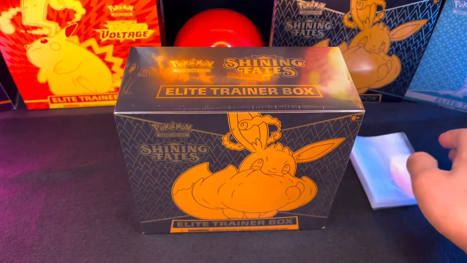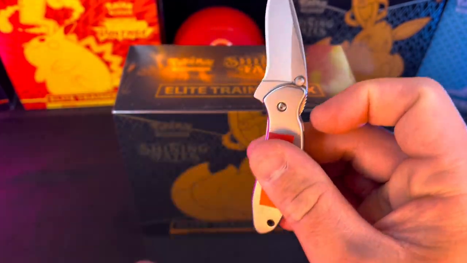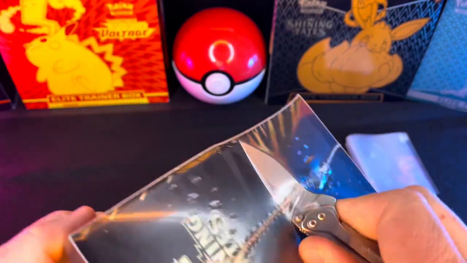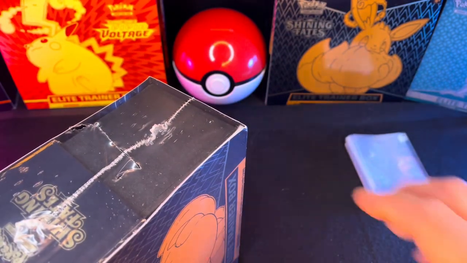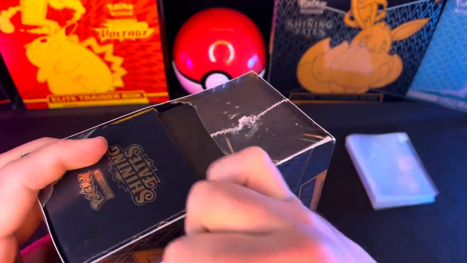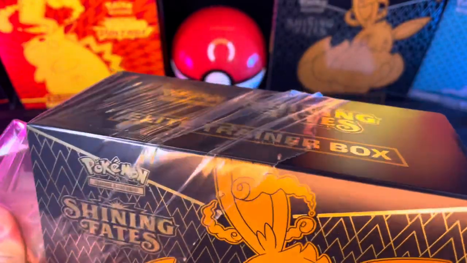Got my trusty card sleeves and, of course, my special knife, as I have a little fuzzy on there. There we go. Yeah, so Shining Fates, great set, like I always say. Put that away, safety. So hard to find. Everybody keeps buying them up.